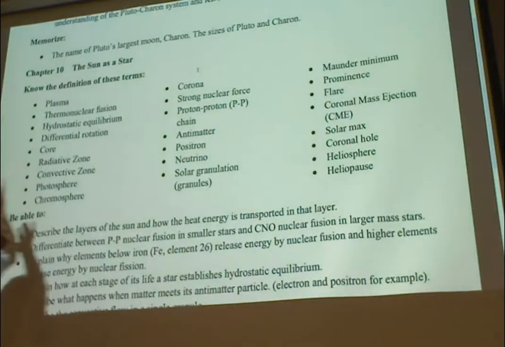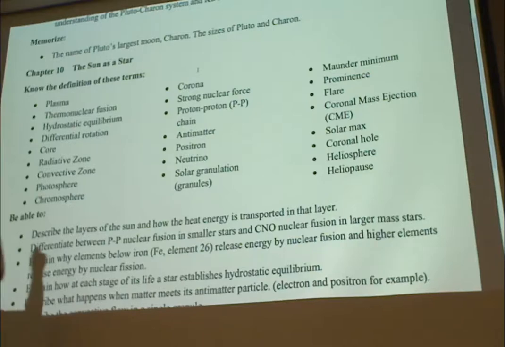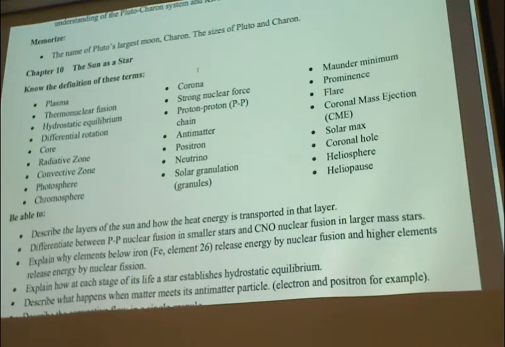The convective zone is outside the radiative zone. What's happening there? Convection is happening there, right? Convection means the flow of matter, which carries the heat energy from inside towards the outside. And so the material that carries the energy is called the convective fluid. The convective fluid in this case is just the outer layer of material, which is probably mostly hydrogen, right? Hydrogen and helium, convective zone.